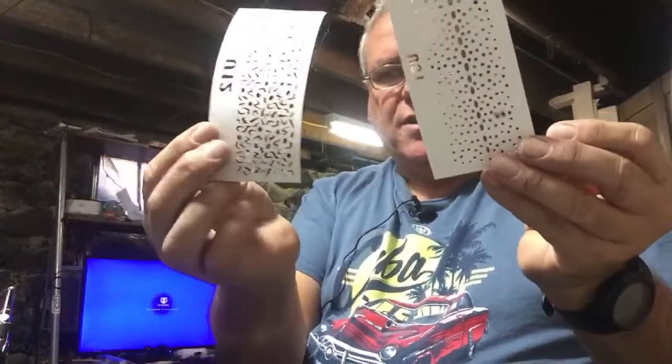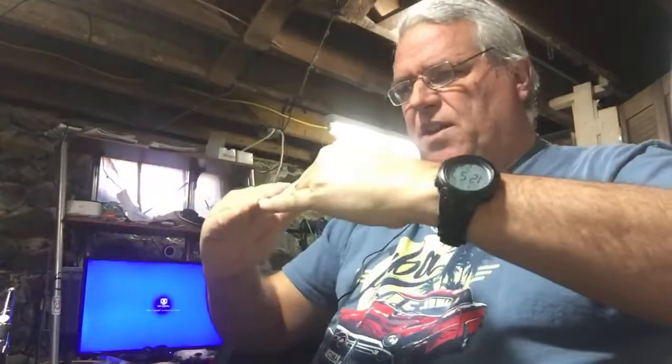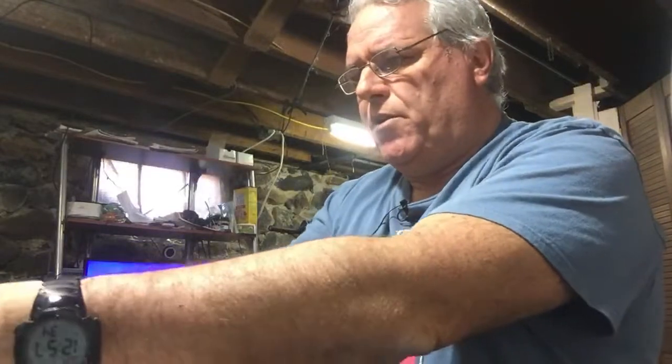All right, so now we need this. And we need this. We need both of these. My two stencils. So, gonna focus pretty much on the two-thirds up on these stencils. And then the bottom third is going to be orange. Alright? Very, very pretty. Really are very pretty fish.